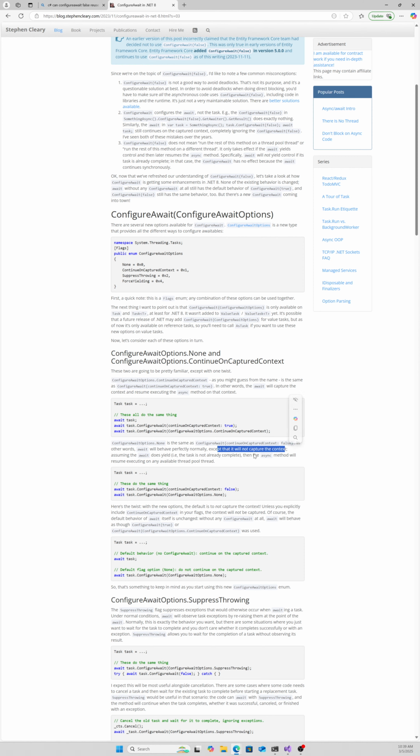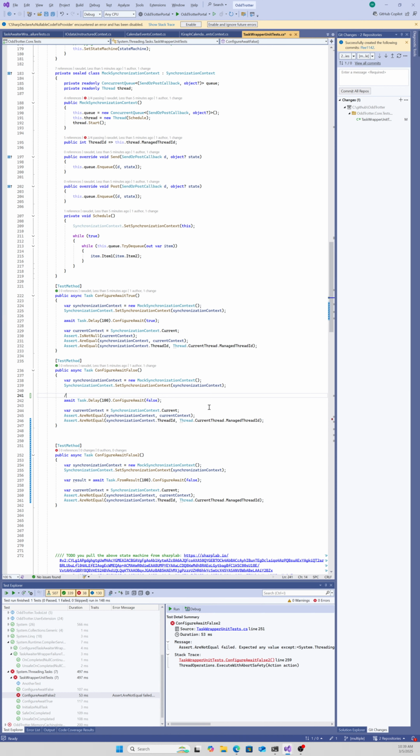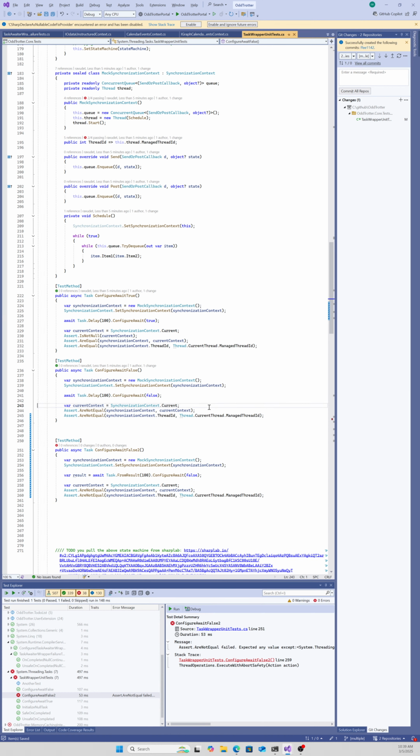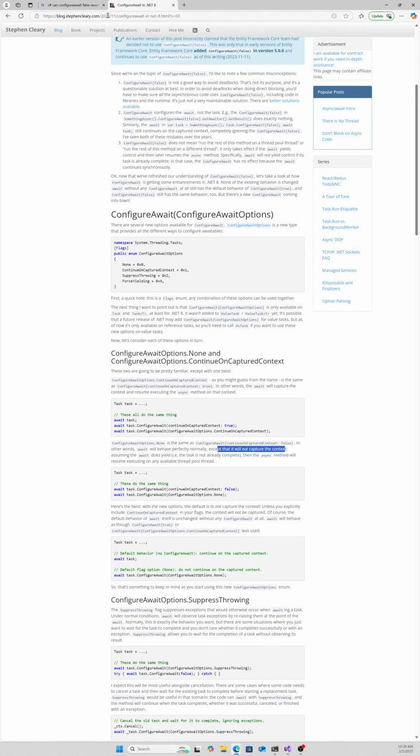It will not capture the context. So we know that they should not be equal. Okay. Yeah, let's write that down. Let's grab the pointer.